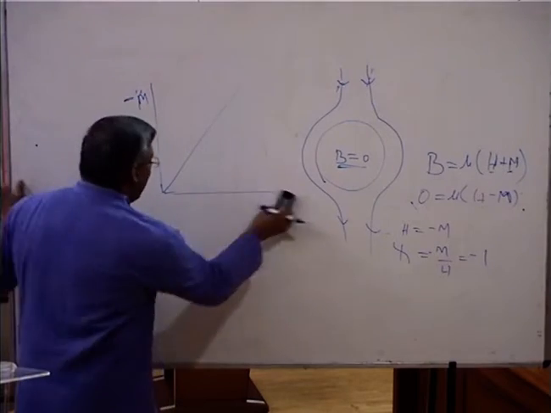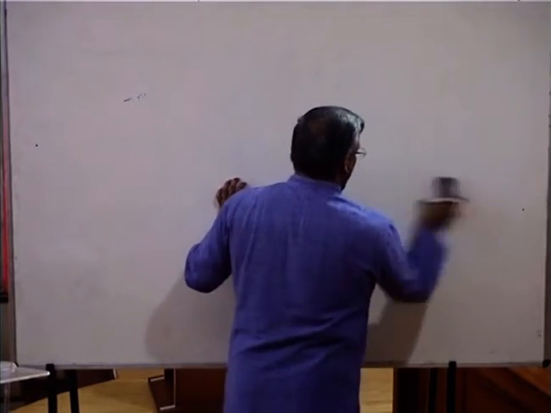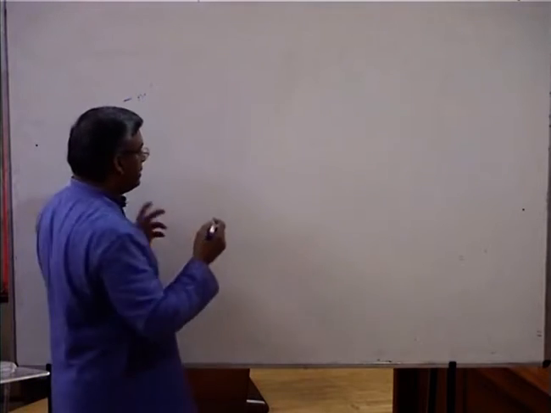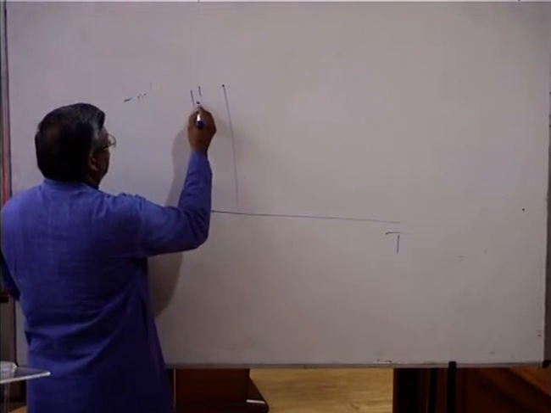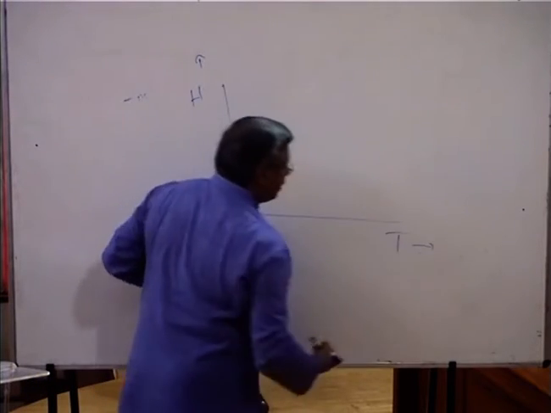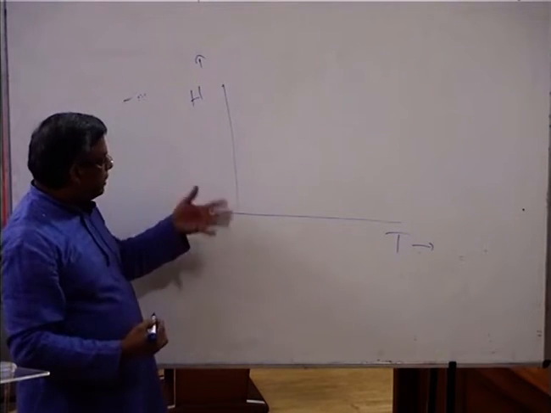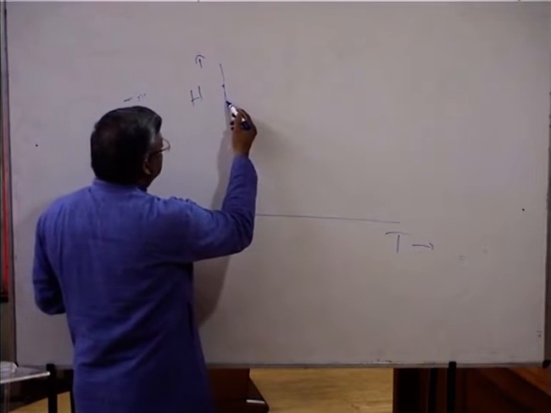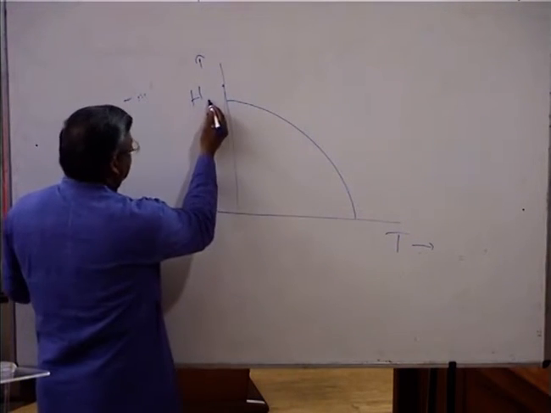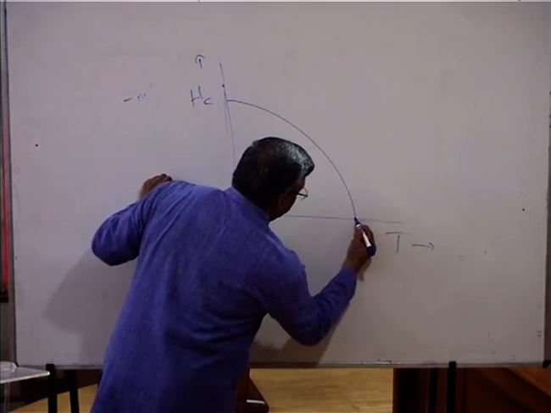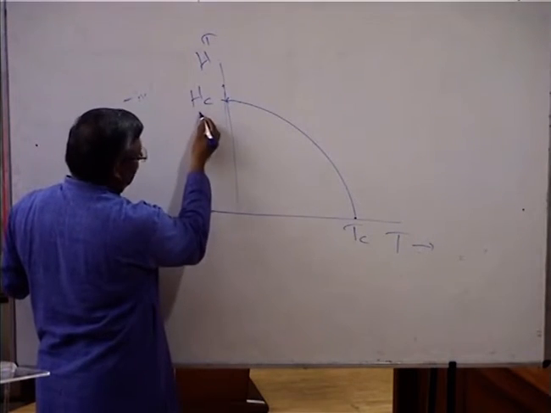Now, therefore, you have a comprehensive idea about two parameters which could influence the onset of the superconducting state. On one hand, you have temperature, and on the other hand, you have a magnetic field. Both magnetic field and temperature are independent parameters which determine whether you reach a superconducting state. Therefore, you can draw a graph like this, where you put the critical field here, and this particular point you can mark as HC, the critical field.